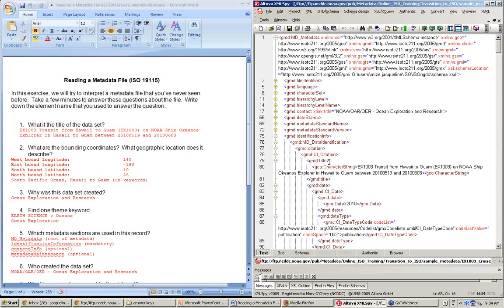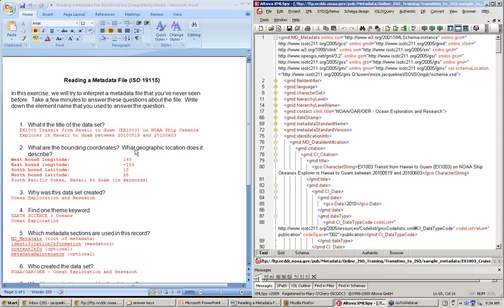That's a very nice title, and remember that kind of title when you go to write metadata, because you want what, when, where, and why. You want to have the basic information that's encompassing of the data that you're going to be documenting. So that's the answer for number one.